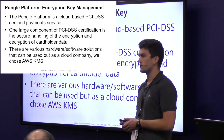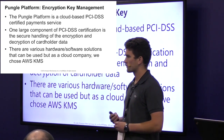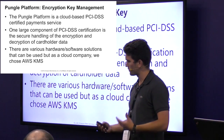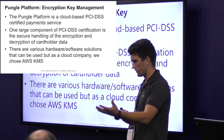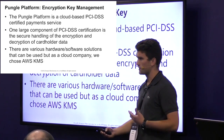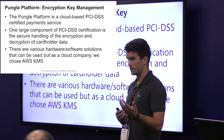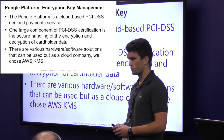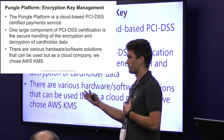The first challenge is encryption key management. Pungle is a PCI DSS compliant environment, so we store credit card data, and along with that comes some very strong rules. We need to ensure that wherever we store the card number it is unreadable. We need to store our key encryption key in a separate location from our data encryption key. We also need to rotate these keys once they've hit their end of life, provide a detailed audit trail for access to all of these keys, and implement dual control — meaning no single entity can have access to both the encryption keys or the decryption process itself.